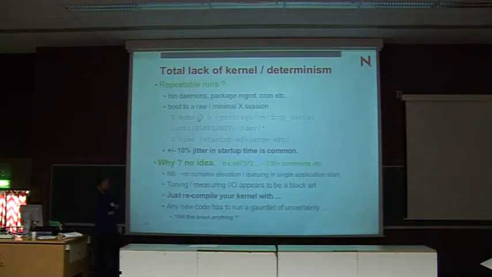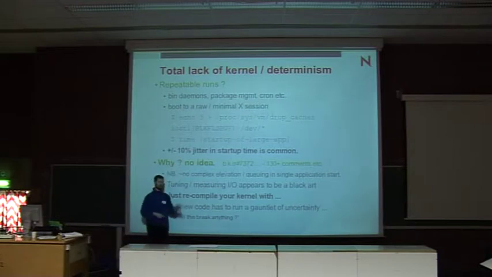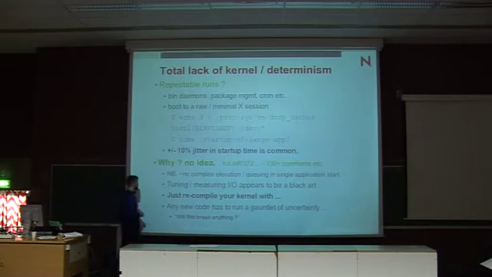The next problem is that on the Linux kernel, at least, it's very difficult to get deterministic runs of your I/O time. So you really want to measure this so that you can shrink it bit by bit. But the problem is you can't really measure it. Even if you cold boot to the same point, you don't get repeatable timings. You can also try other things that help here, like dropping VM caches, ioctls. But plus or minus 10% is a reasonable jitter that you would see. And if your win is only 5%, which is a worthwhile win, it's just lost in the noise. And why? No idea. The kernel is really broken in this regard.